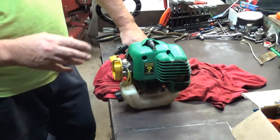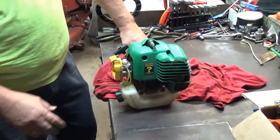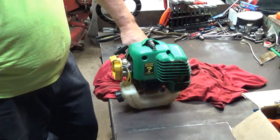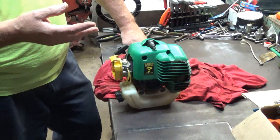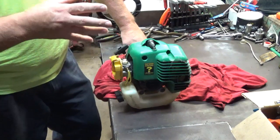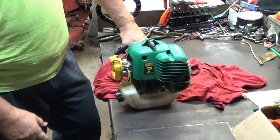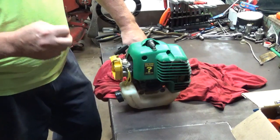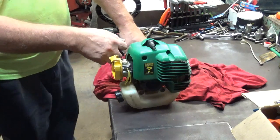Still, idle's good. I think the idle speed maybe could come up just a hair, but I'm going to leave it like it is, and we'll do the final adjustments with the air filter on. But I'll do one more restart here. One pull restarts is excellent. I mean, that's what most people look for. That tells you that you've got a good integral seal on everything. There's no air leaks. Good carburation, good fuel metering system. Everything in it is working the way it's supposed to. So let's give it one more start here and see where we're at.